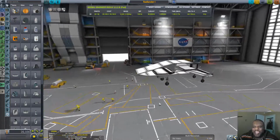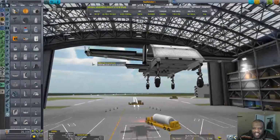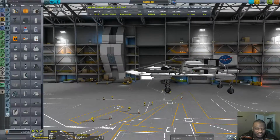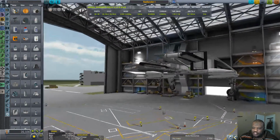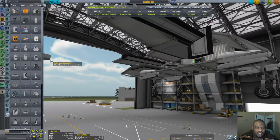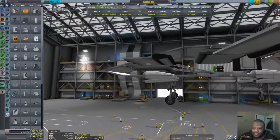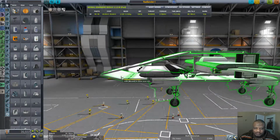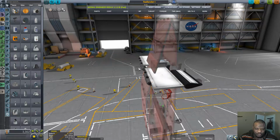So this is Radlander. Radlander is a radiator-based aircraft. Now, here's the problem. It's more stable upside down than it is right side up because this actually gives me more drag. So, I pretty much am going to rotate this entire craft upside down. And our Kerbals are now going to be on the bottom, which is going to be the top, which is going to be a little confusing, but hold on.